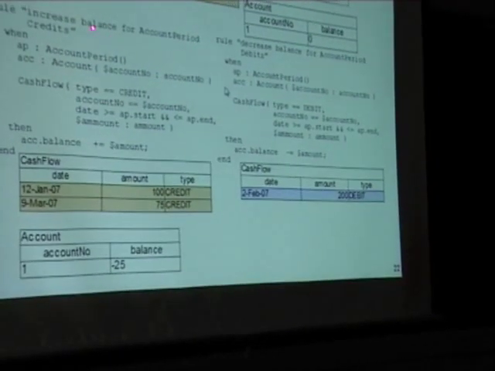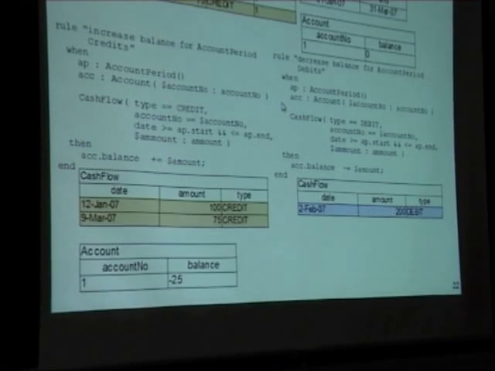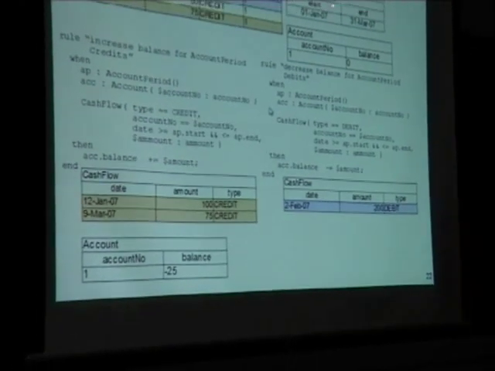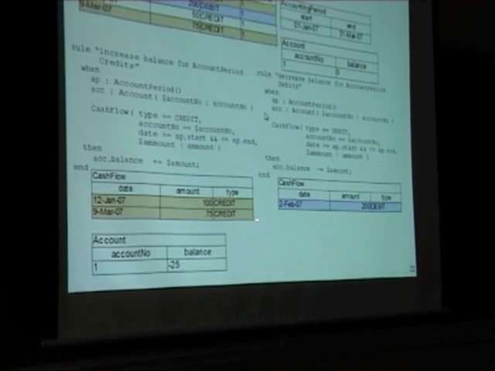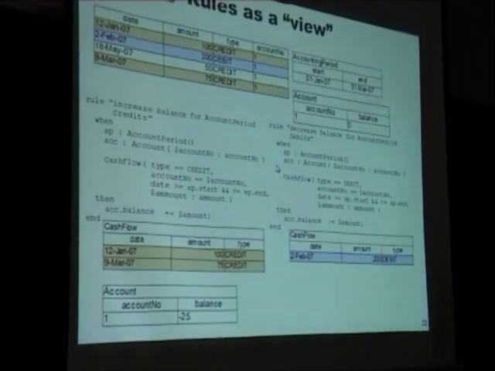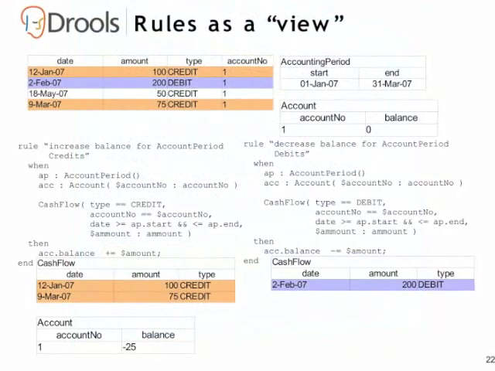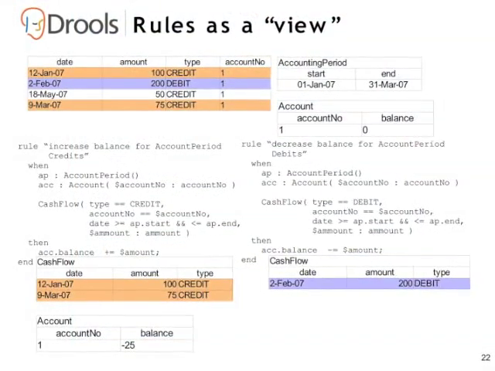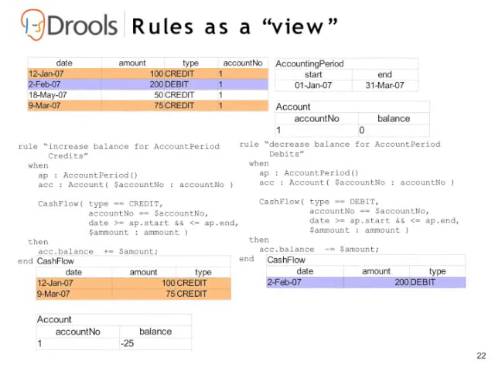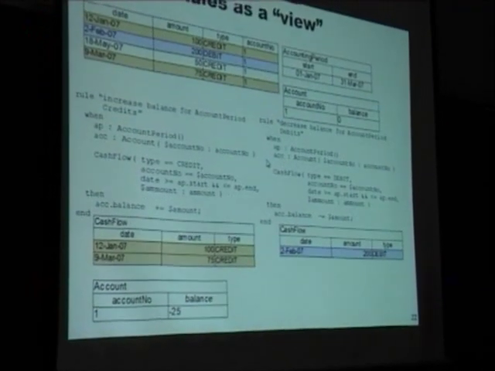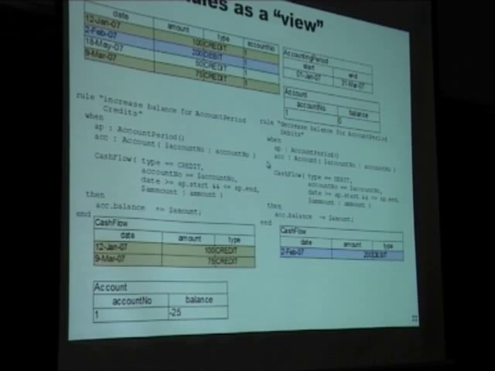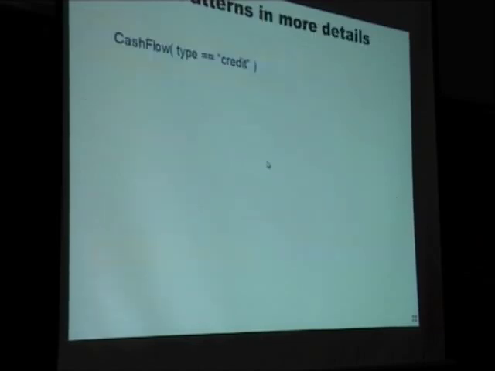So here we have our credit rule and our debit rule. We have the data, produces 2 rows there, 1 row there. In a rule engine, we call the materialized row an activation. So an activation is the rule plus the matching data. So here we have 2 activations, here we have 1 activation. Those activations will fire, execute their consequences, which increases the balance, decreases the balance, balance minus 25, all simple stuff.